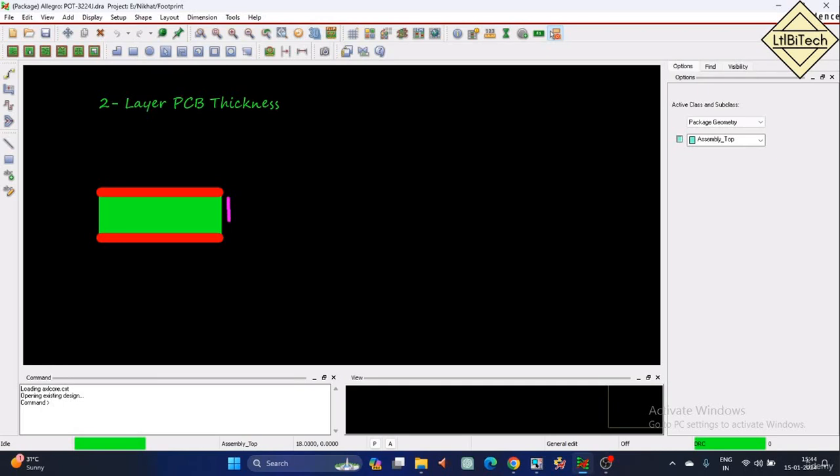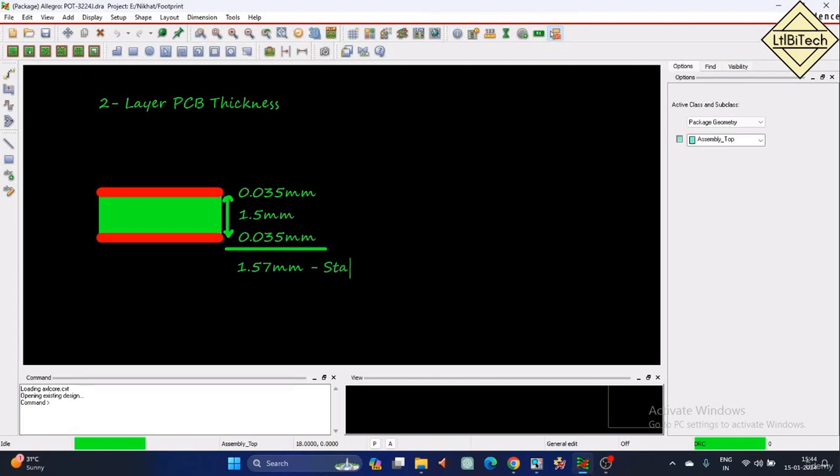Here, just take the thickness of the copper and the thickness of the core. The core thickness I'm going to use here will be 1.5 mm, and the copper I'm going to use around 0.035 mm, and for the other copper, the bottom copper, I'm going to use 0.035 mm. So in total that will become 1.57 mm. So 1.57 mm will be the two-layer standard thickness.